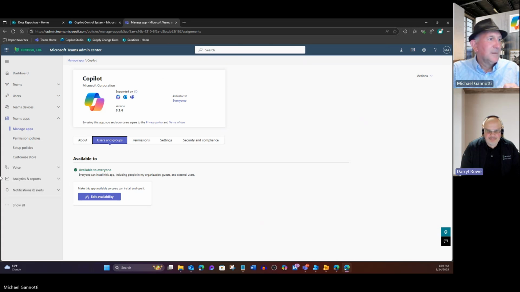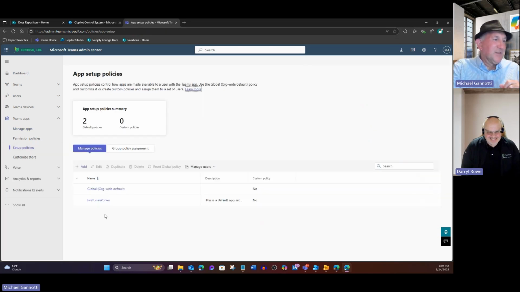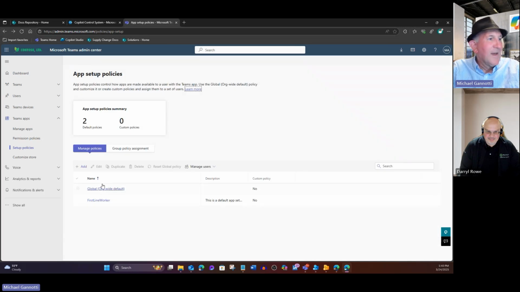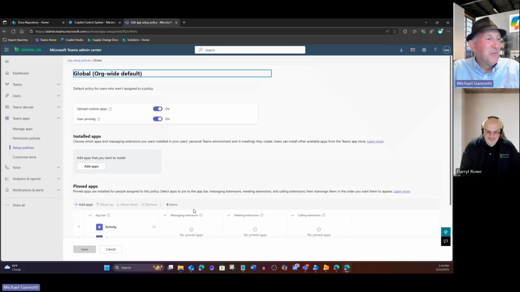Okay, what's that step, Mike? That step is set up policies. And I love this again, because again, we can still continue to get granular, right? Yep. So I can have different sets of policies targeting different groups. So I can target one group to make it readily pinned and others not, but I can come in very easily and say I want to add another group. I can pick a group. I'm going to pick the global one.